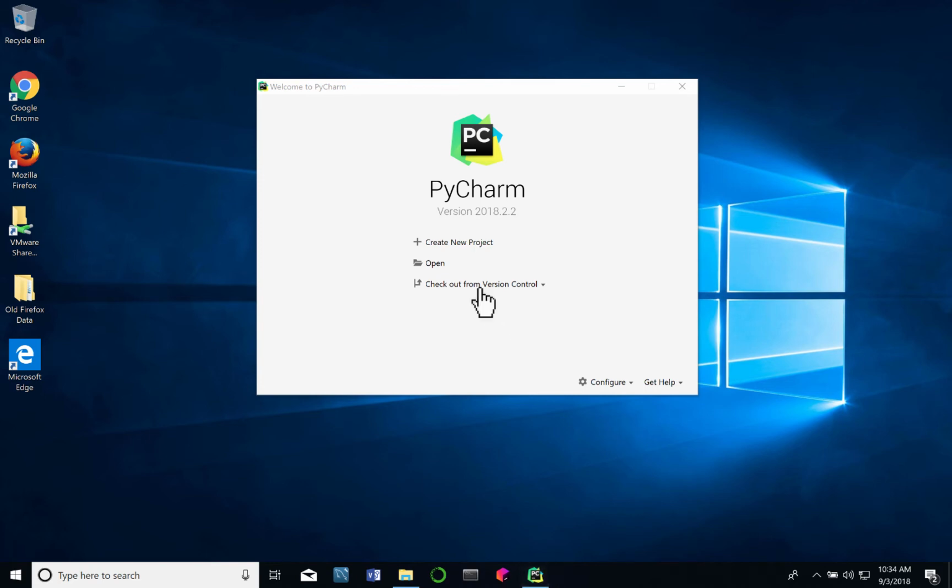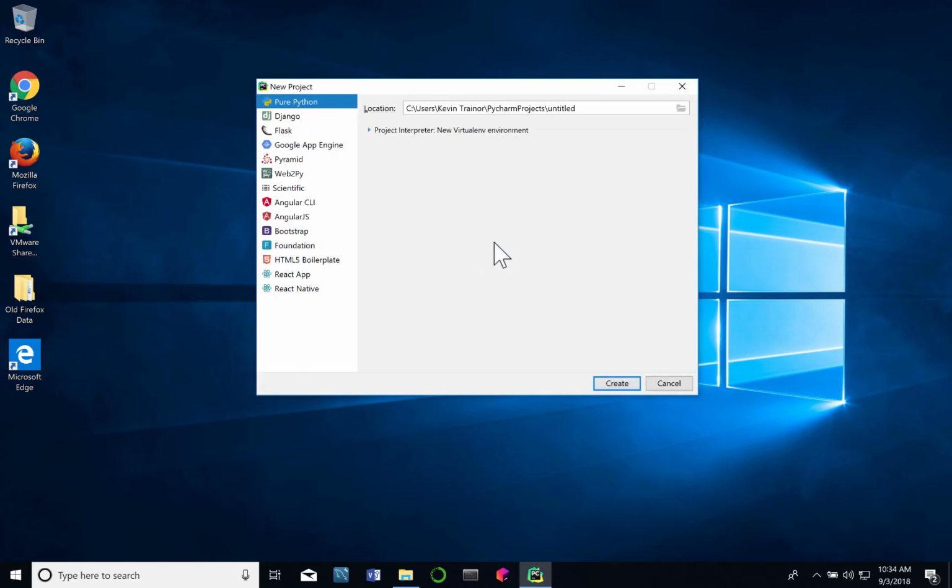So let's create a new project, okay? And there are two things that you need to match up here. One is the project type. The project type is going to control what PyCharm is going to populate your project with.